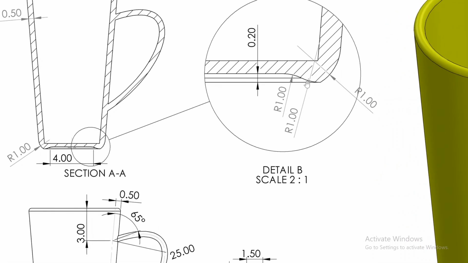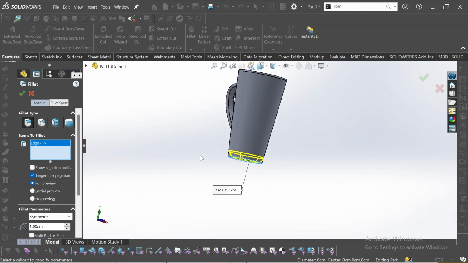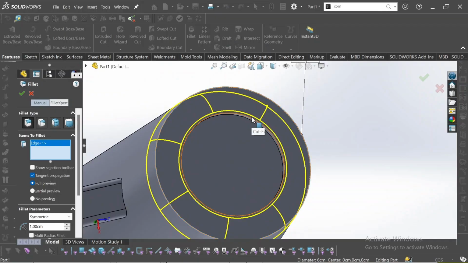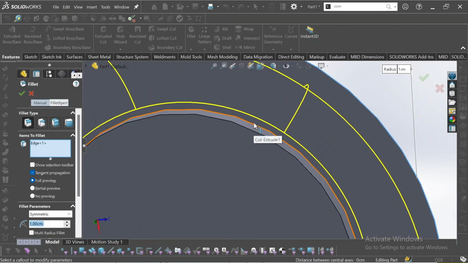Then the outer edge of the circular cut under is 1 centimeter, and the inner edge is 1 centimeter as well. Okay, so 1 centimeter here. Then we're going to select the outer edge. Hold on, let me select the edge.